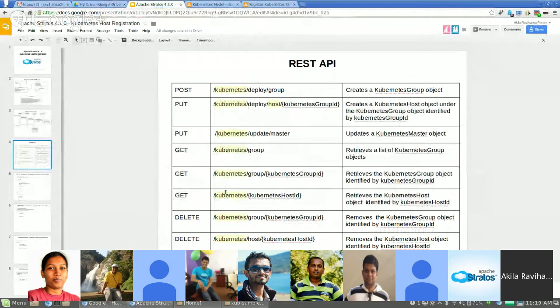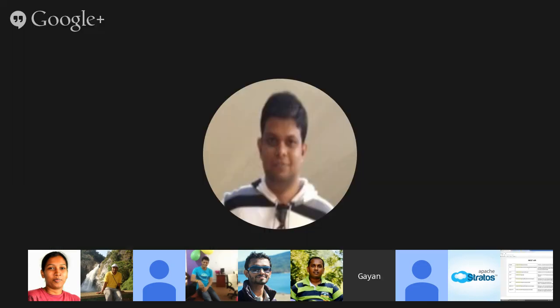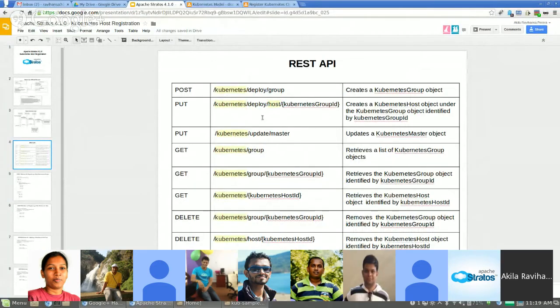So can you see this REST API? You can see that when we are creating a Kubernetes host, we are only specifying a Kubernetes group ID, and also we are passing the Kubernetes host object in the request body.